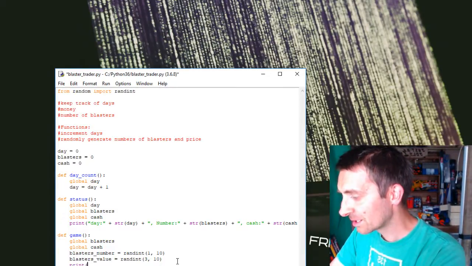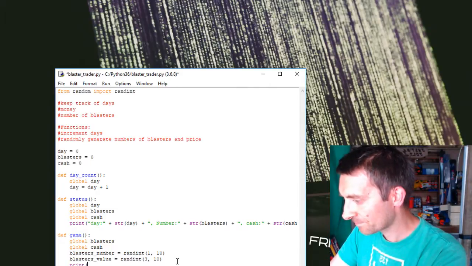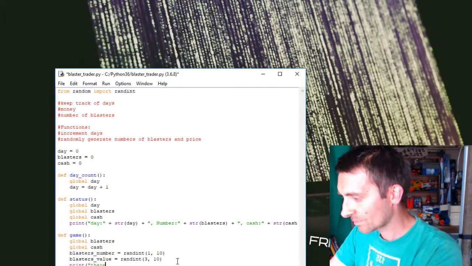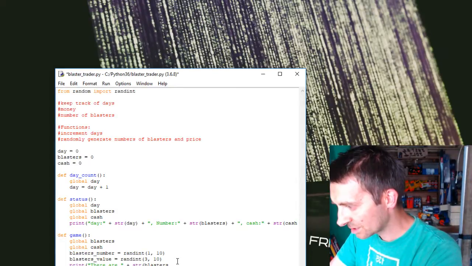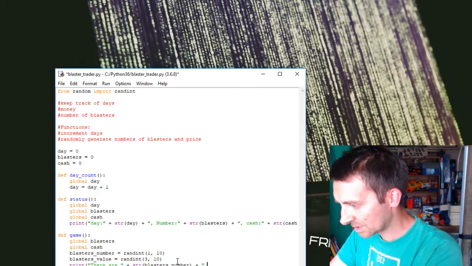So print, there are, let's concatenate this, and then we want this in a string, blasters number and a space, blasters available to buy. There are blasters number blasters available to buy.